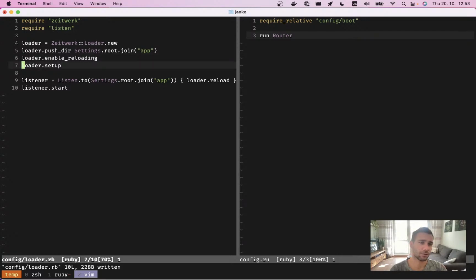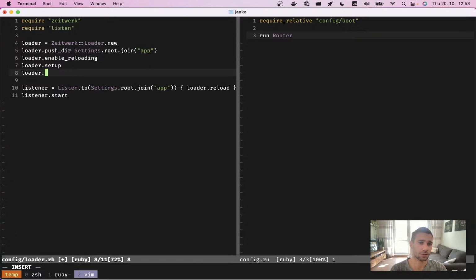And also what we could do here is eager load in CI, for example, which is a good practice for your CI to test that the whole application can be loaded, that the test suite in the CI is exercising loading the whole app.